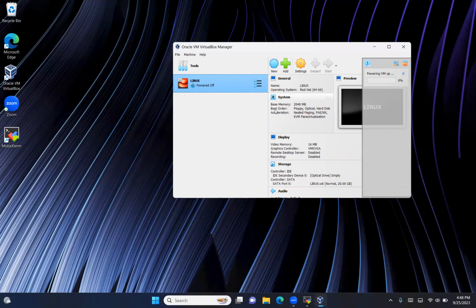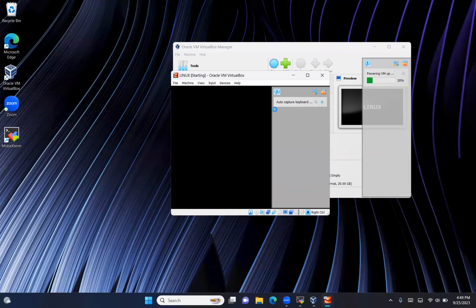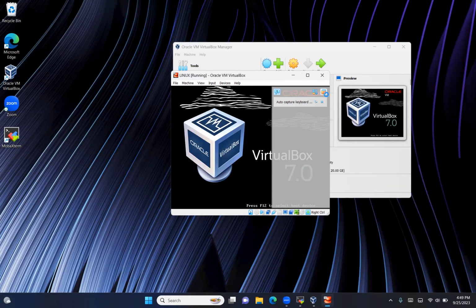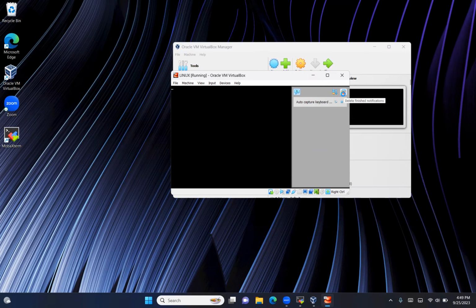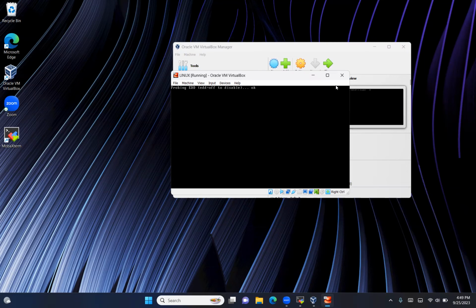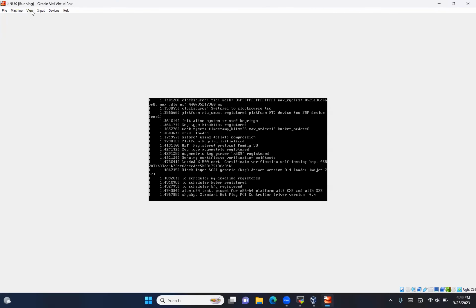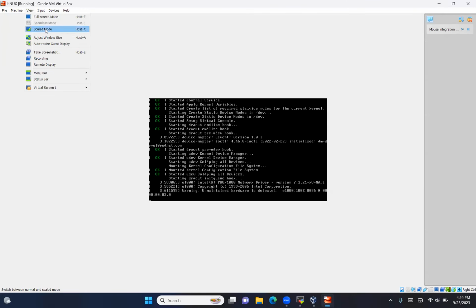As always, VirtualBox is taking all the time in the world, but you just need to be patient a little bit. Trying to make it big to take the entire screen.